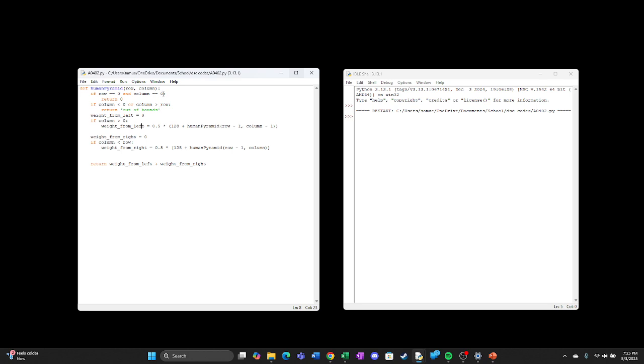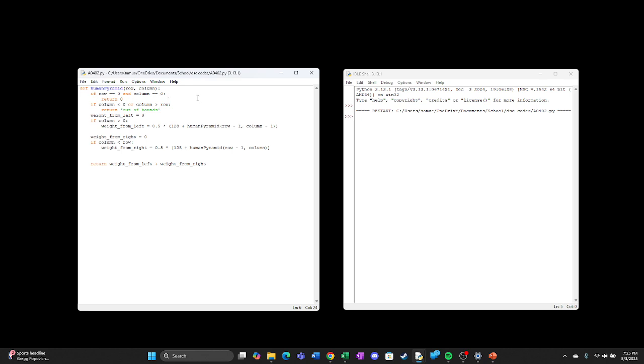Does everyone on the bottom row carry the same weight? No, the person in the middle of the bottom row will carry the most weight, and the people on the edges will carry the least. This is because the person in the middle has people on both sides of them, and ends up having more people totally on top of them than the people on the outsides, and it will increase as you go out from the center. So going through this function, first we check if they're at the top.